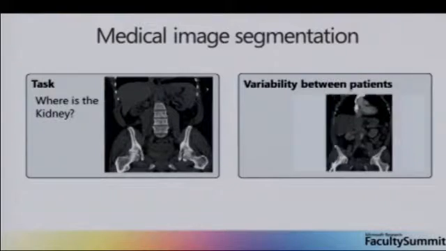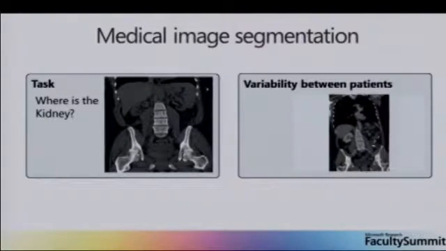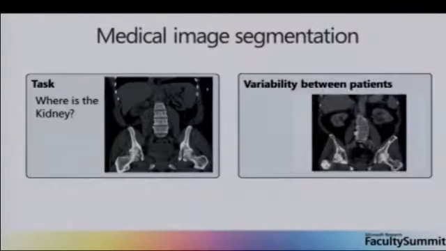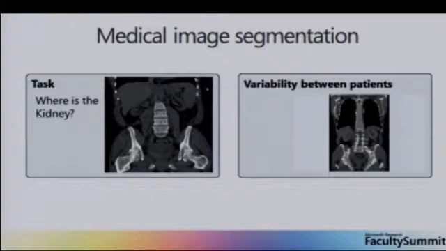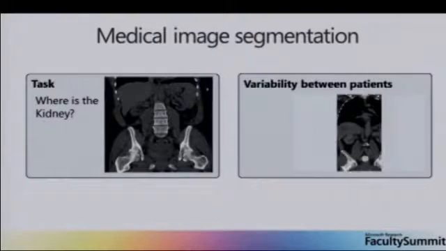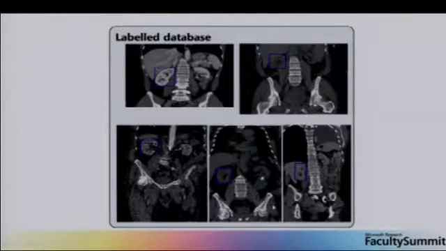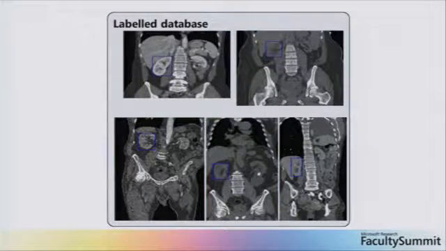So it's very difficult. As a matter of fact, either a radiologist or their clinical assistants spend a fair amount of time just going through these volumetric data sets to find where the kidney is, so then you can crop it and zoom in and do your actual diagnosis. So there's a huge amount of variability. So how did they solve this problem? They set out to write a system which would be able to locate where the major organs were. There are a number of applications for this, but the first one they wanted to solve was to speed up the task of a radiologist or any clinician looking at the medical image, by focusing in on the data that they want to look at.